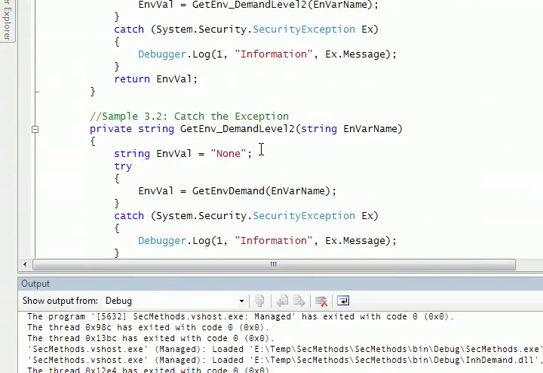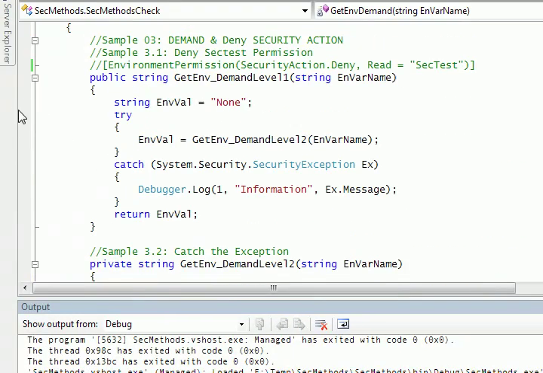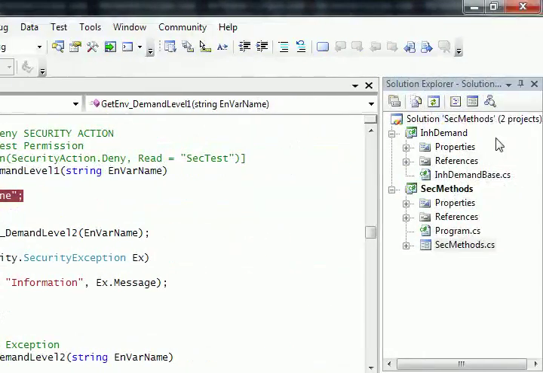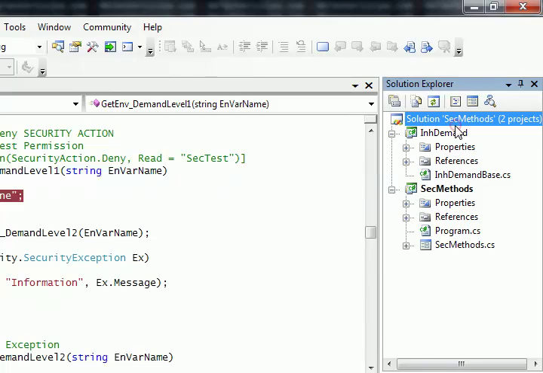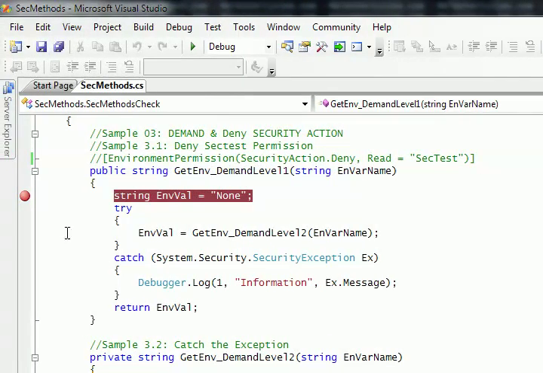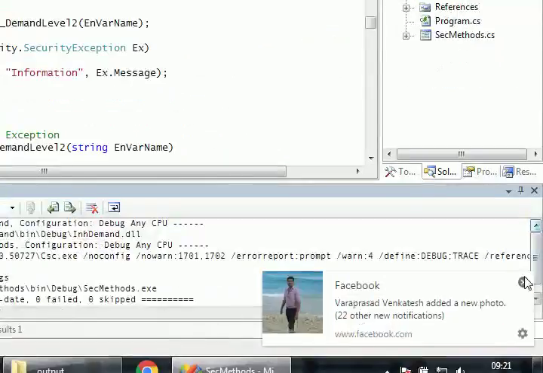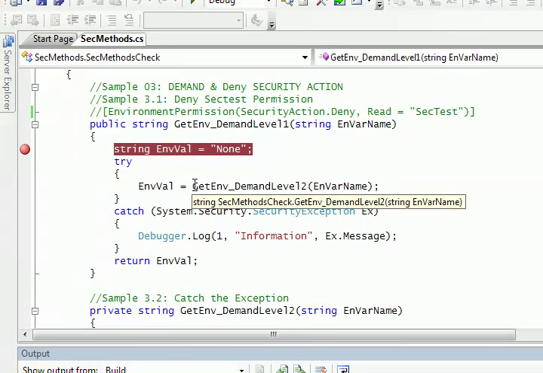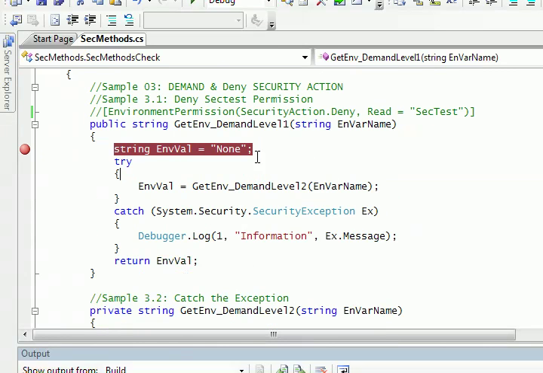Now let me put a breakpoint, and we will see what happens. Before that, I will make a build here. Note that now we have three functions: function 1, function 2, and function 3.